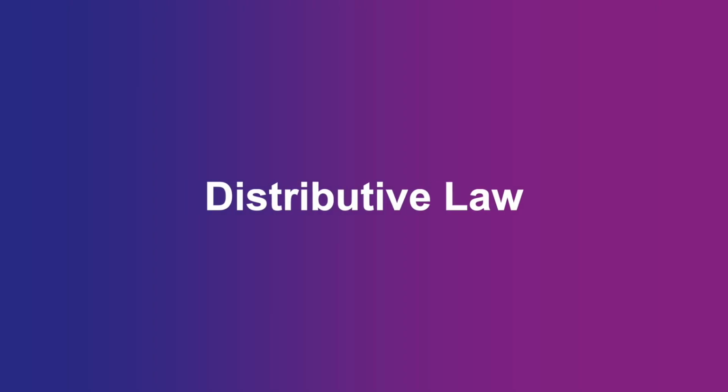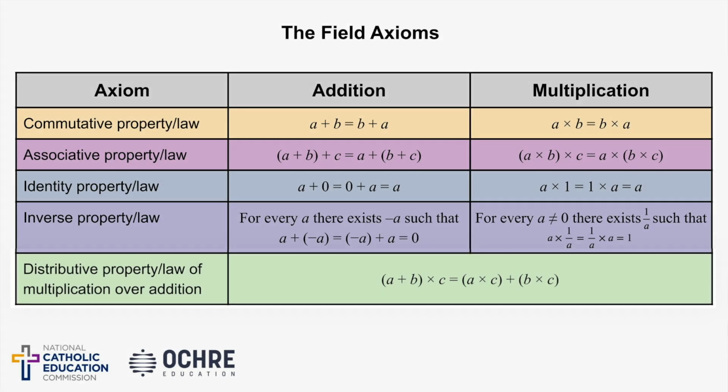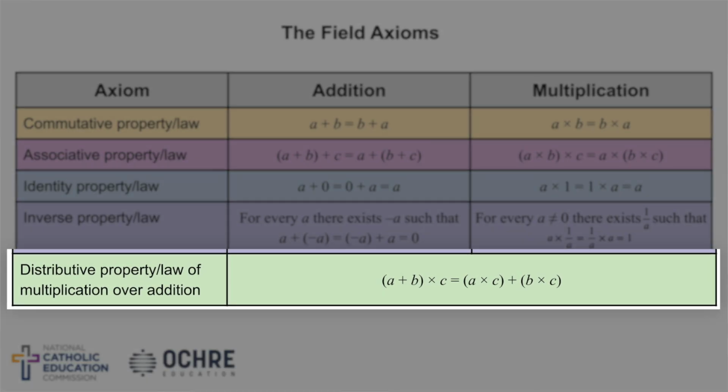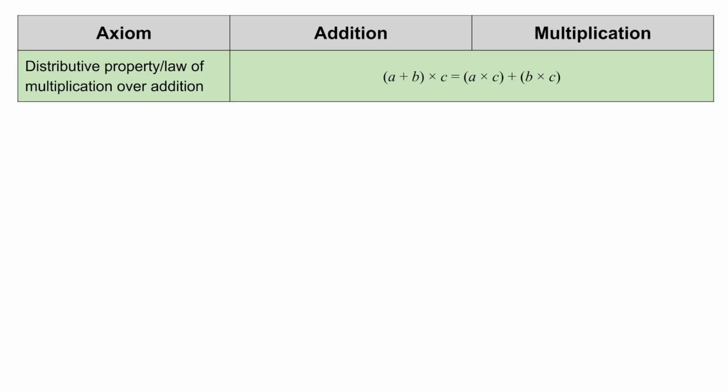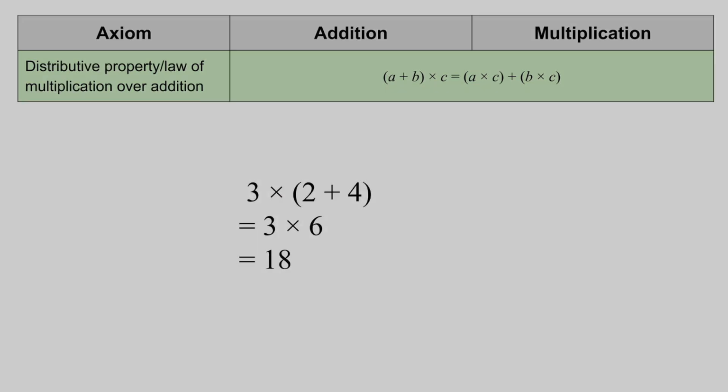Finally, let's talk about the distributive law. The distributive law connects addition and multiplication, and through the identity and inverse laws, subtraction and division, and gives our convention of how to order calculations involving both addition and multiplication. Specifically, we say that multiplication distributes across addition, so that we can either multiply by the sum or multiply by each term. In the arithmetic, students show the link with order of operations by adding what is in the brackets first and then multiplying by 3.